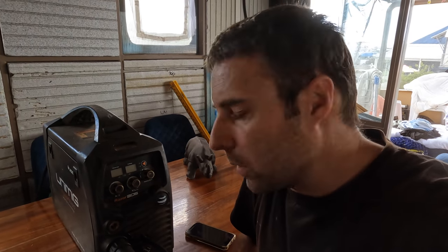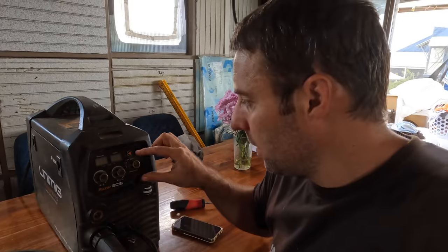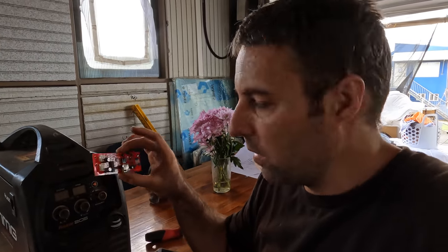I saw him. I'm coming to you live from an electronics repair lab somewhere in Bundaberg. This is the welder that we use all the time, and we think this is the circuit board that's died inside. It's located just behind here, so I'm gonna rip this apart. It's all low voltage, so I can do it. The repair guy and I talked about what it is, and basically everything is low voltage. I think the highest it does is 60 volts, but most of the time it's 28 or less. So rip this apart, plug this in, and if this works, the welder's good to go.